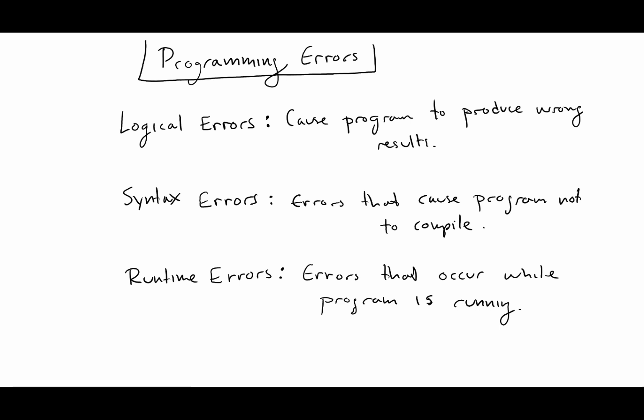So just keep these 3 errors in mind. Syntax and runtime errors can be kind of hard to figure out because usually they just cause your program to crash, so you might not get a line number for where your error is. So we're going to be learning about debugging a little bit later. Debugging is a process that will help you figure out where runtime errors are. Syntax errors, if you get a compilation error, you have a syntax error.